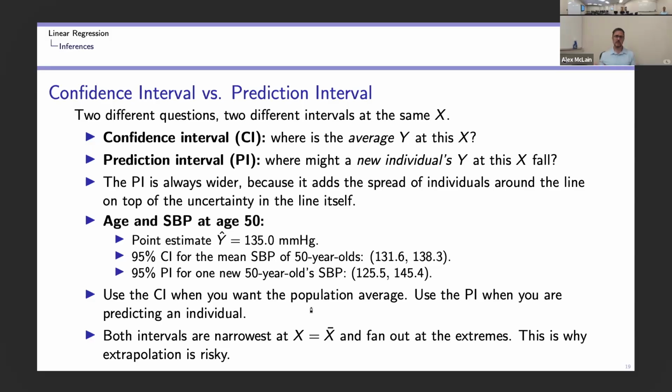So we're going to use these for different things. The confidence interval tells us what the mean value is for that particular value of x. The prediction interval is going to tell us, somebody new is walking in the door, they're 50 years old, where do I think their values can land? What values am I going to say, that's a wacky value, something is going weird there. So they answer very different questions. One has to incorporate individual to individual variability. The other one doesn't. It's just talking about the average for that particular x value.